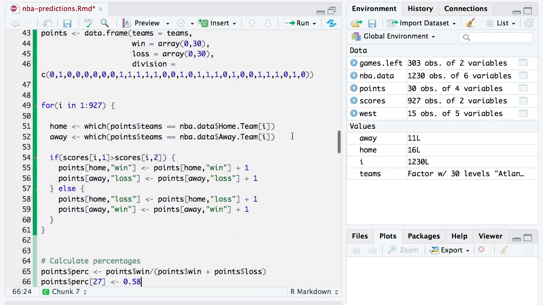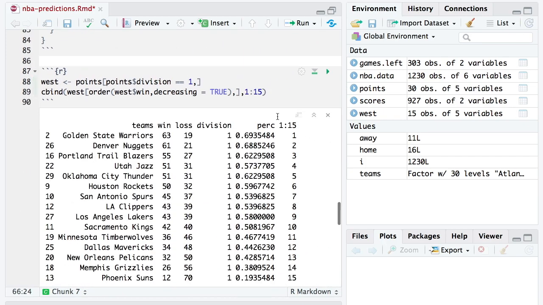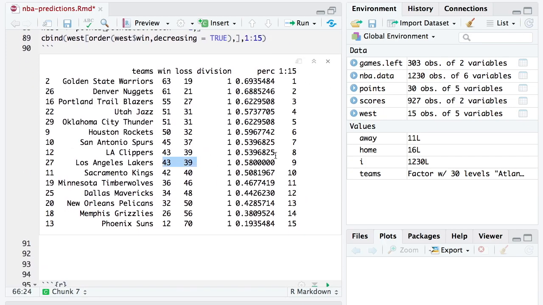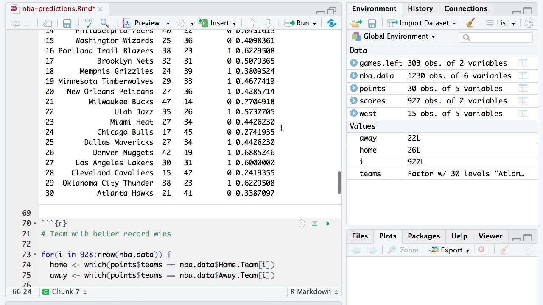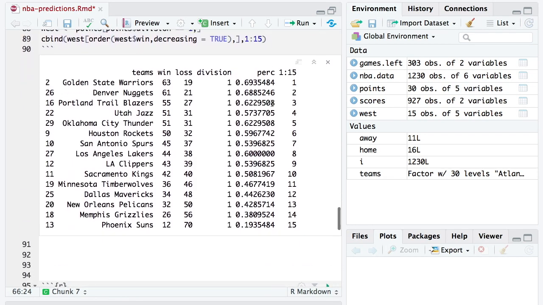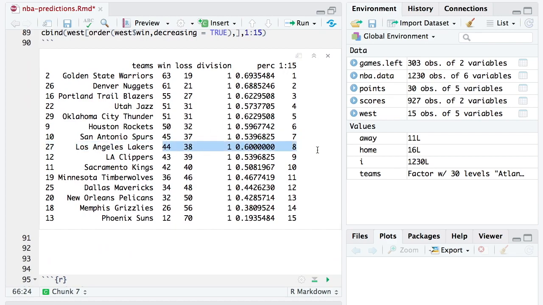How about 58%? Well, that helps them climb a spot further, but they'd actually have to be at a 60% record before we would predict them to make the playoffs, along with the Spurs and ahead of the Clippers and Kings. This means they have to play like a top four team, while the rest of those in the area need to play at a level that still reflects their record.